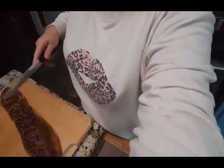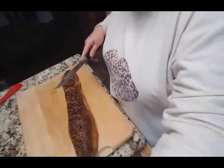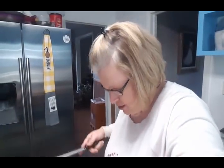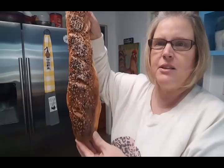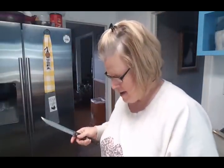So yes, I did get the tops. Good gracious, that looks burnt on camera. It's not really that dark. I mean, it's dark on camera, but it's not that dark. I don't know why it looks so dark, but let's see if it looks any better this way. Not really, it still looks dark, but anyway. In here, it's really not that dark.